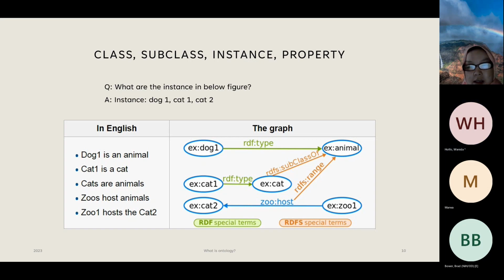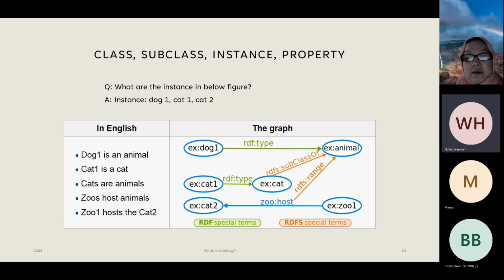So an instance is something pointing to a real thing that I'm talking about, in the basic formal ontology sense. An instance is a real thing that exists in this world. Like I have my own two cats, Riley and Minnie. They exist in this world. So when I mention these two cats, they are instances. But when I mention cat in general, I use the class cat. The cat class is an abstract concept. Therefore, it is a class in the ontology, and cat is a subclass of animal.